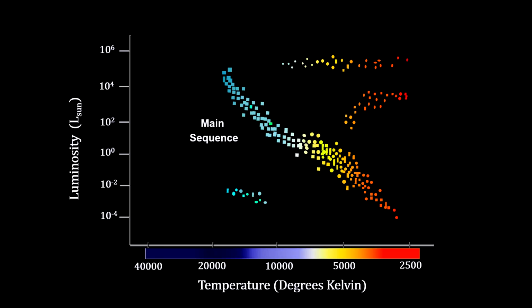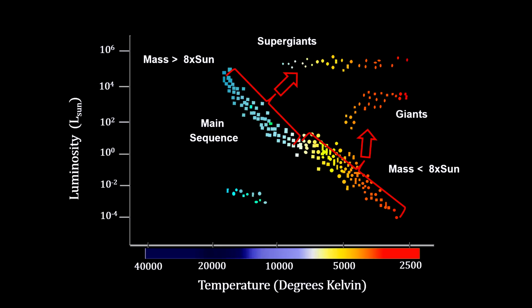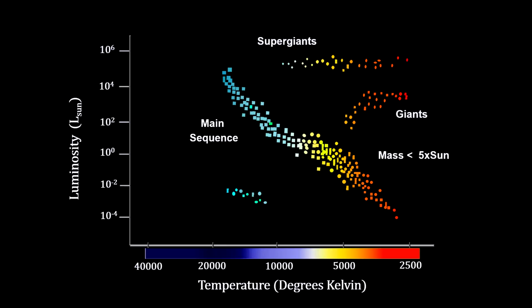When a star runs out of hydrogen fuel, the core contracts and gets hotter. This heat expands the outer layers, reducing the density and turning the star red. The star moves off the main sequence and enters the realm of giants or supergiants, depending on their original mass. When a red giant, with the mass less than 5 times the mass of the Sun, runs out of fuel, it explodes and leaves behind a dim, hot, tiny star called a white dwarf. We'll discuss these processes more in our segment on planetary nebula. We'll cover the endgame for more massive stars in our segment on supernova.